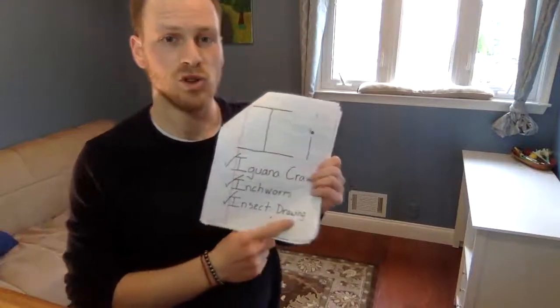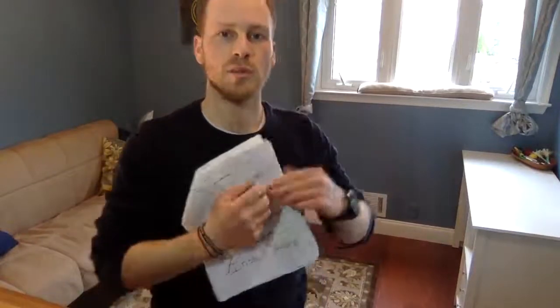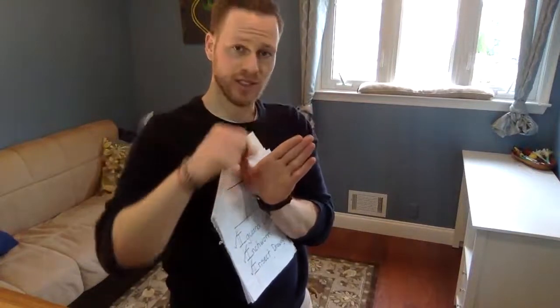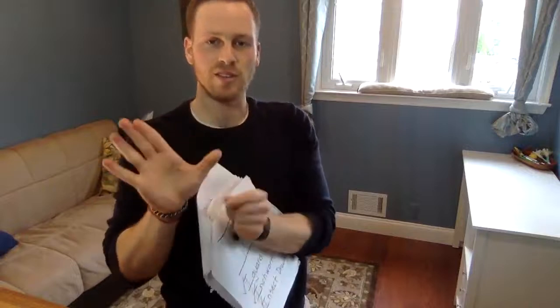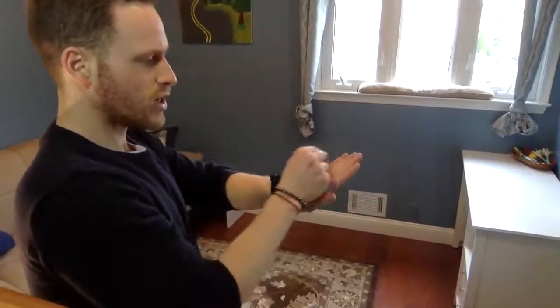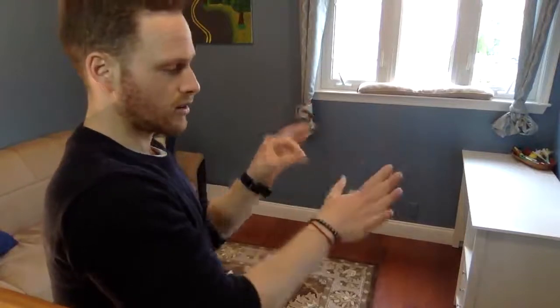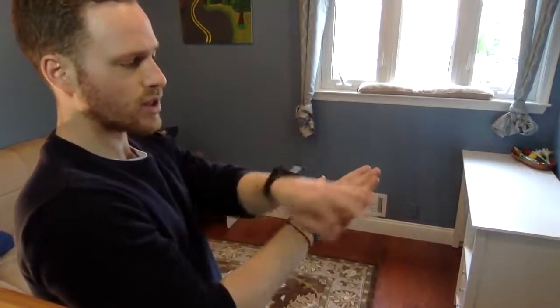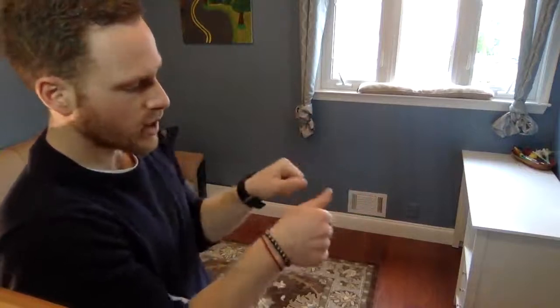So for insect drawing, it was really just about using both hands together, one hand to put down on the paper, and one hand to trace, right? And see if you can challenge yourself by tracing both hands. So I usually use my right hand to write, but maybe I want to trace my left hand and then trace my right hand. So I'm really using both hands, challenging my brain and my fingers, how my fine motor skills work, and my coordination to use my other hand to write with. Right? So you can trace both hands, right?